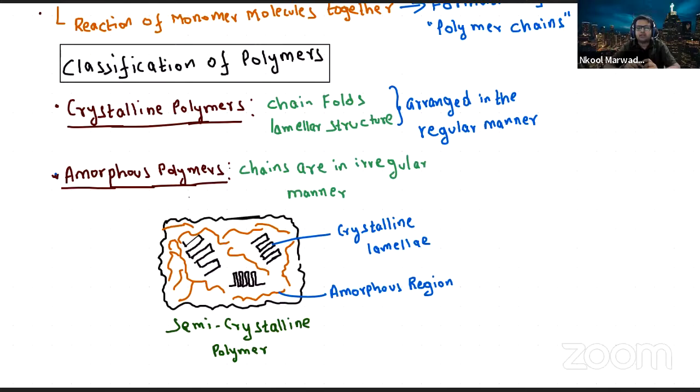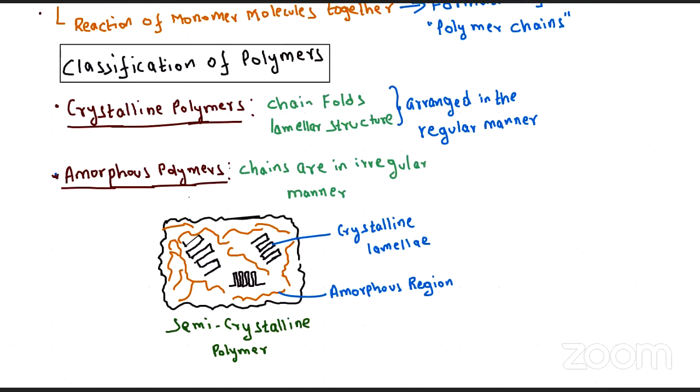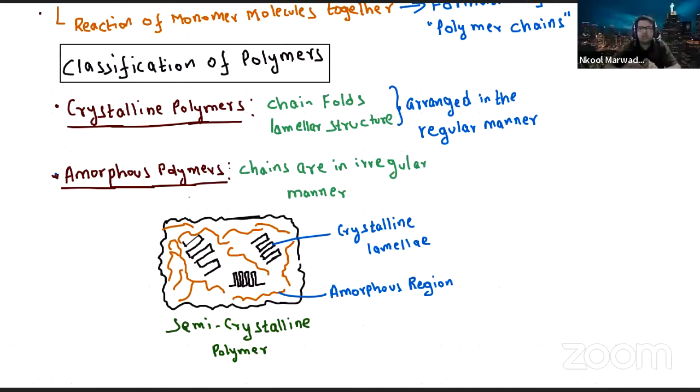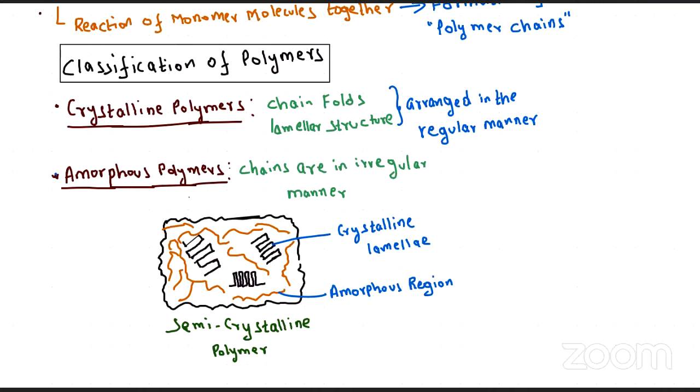But the crystalline ones are so disciplined, they follow such a good structure, that when we break it, it breaks, because there are significant gaps in between, wherein there is scope for breaking of the bonds. So now we have an idea that polymers can be crystalline and amorphous.